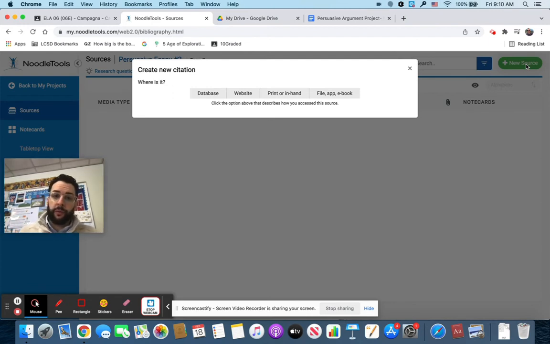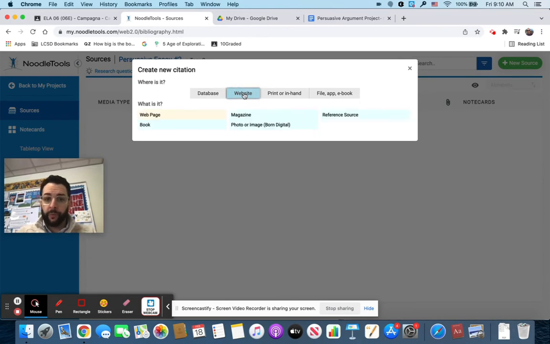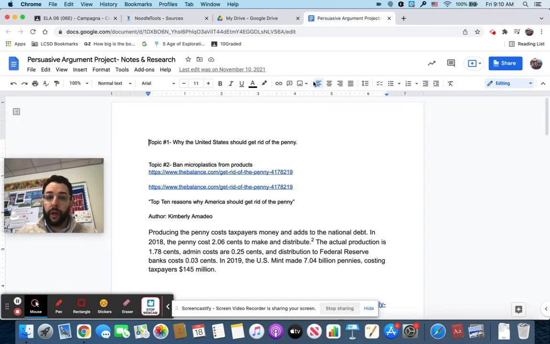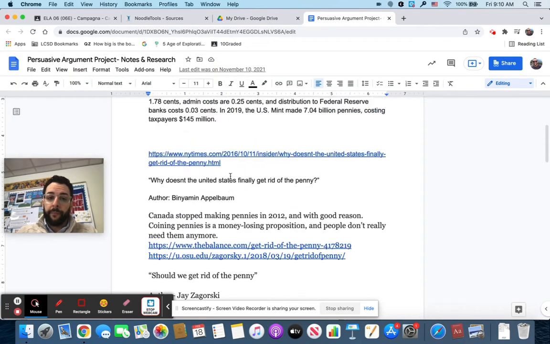Now, when you click New Source, you're going to get these 4 options. 99% of you researched only from websites, so you're just going to click, where is it? It's a website, and then web page. All right, and it's going to be all these boxes here. Now, what is going to be super helpful at this point is to pull up your information.